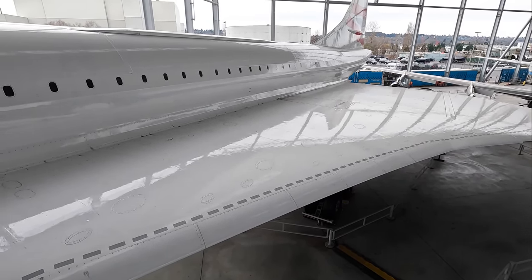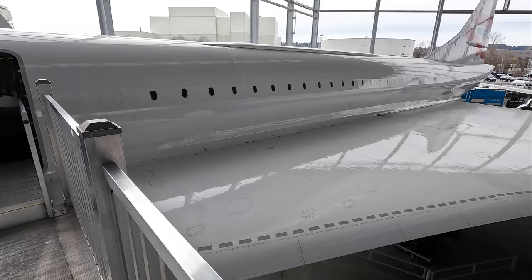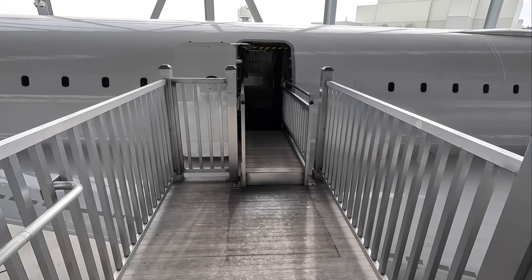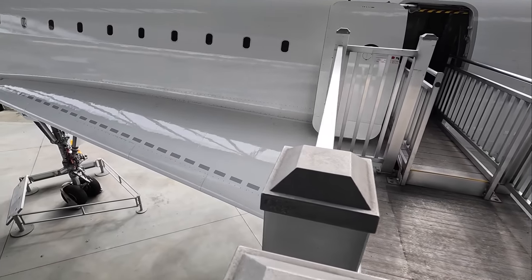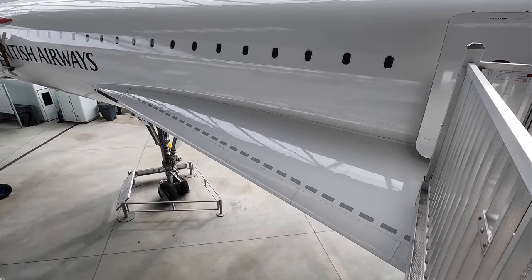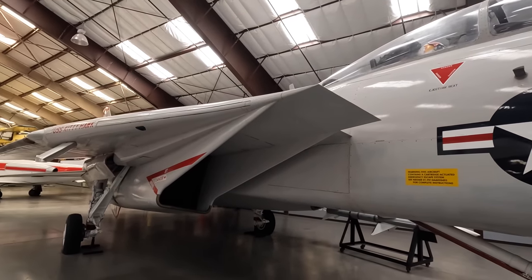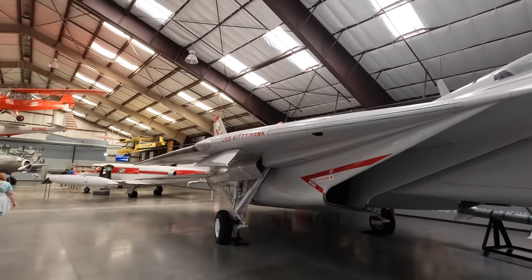These vortices increase in strength the longer the wing is, hence why it continues back as far along the fuselage as possible. But as we walk down to the ground level, and yes, we will go inside later, this shape was the best compromise to avoid too much drag at high speed, but enough lift at low speed. An alternative would have been the variable sweep wing, like this F-14 Tomcat, which is the best of both worlds, but too complex and heavy for an aircraft this size.